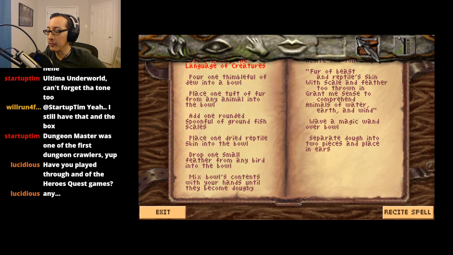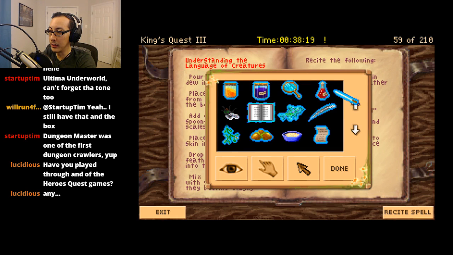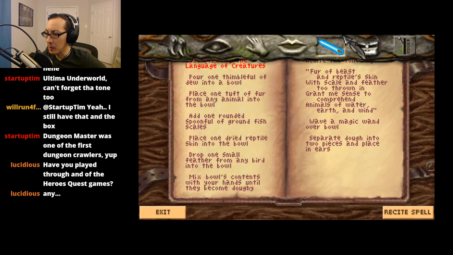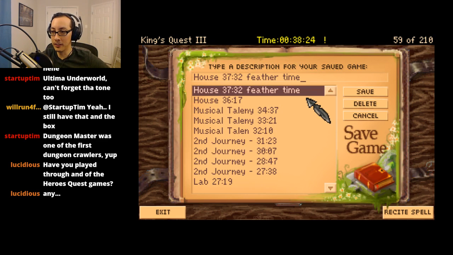Oh, wait. Recite it, and then wave a magic wand over the bowl. Jesus, this is convoluted. You wave the magic wand over the bowl. Okay, and now what? Separate dough into two pieces and place in your ears. Inside the bowl is okay. Alright, let's save it.